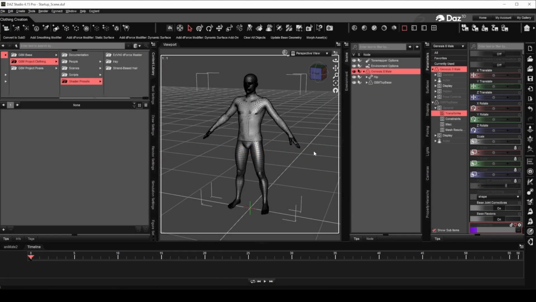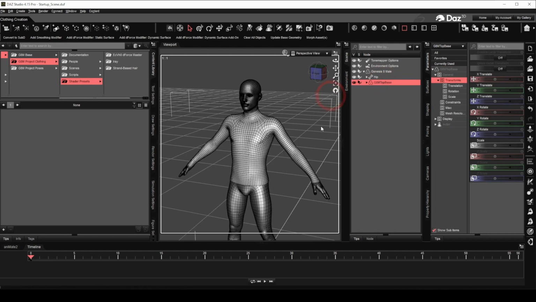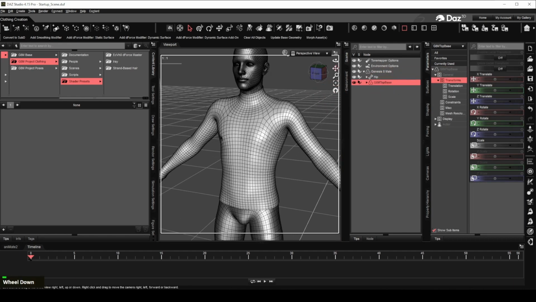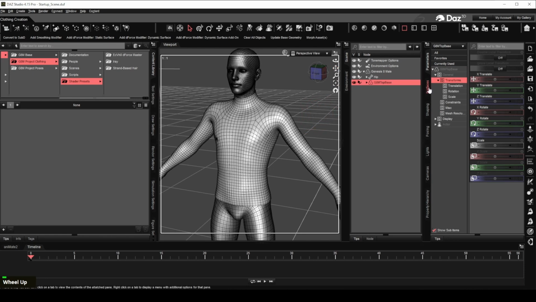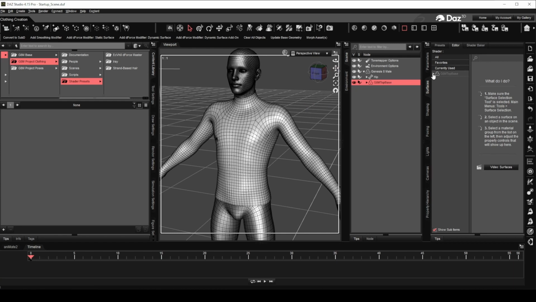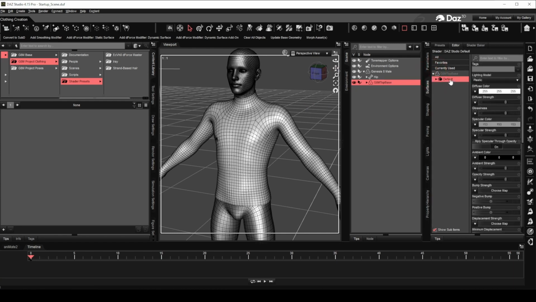We'll begin with a Genesis 8 Male development version loaded with the clothing top that we created in our previous video. Now let's zoom in on the clothing top. Select the Surface tab to bring up the Surface panel. The clothing top we created in ZBrush only has one surface named Default. In other words, the entire clothing has only one material surface.